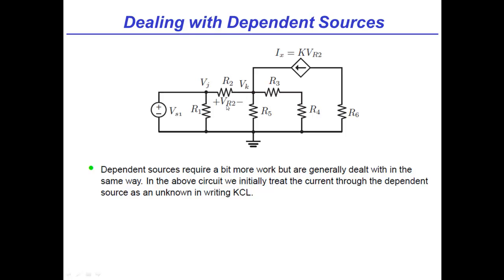So it turns out, while it may initially worry you when you see a dependent source showing up in a circuit, it's actually not a problem to deal with. Basically, treat it exactly the same in terms of how you do your KVLs, KCLs, choice of supernodes, etc. Solve it exactly as you would, just, in this case, write your current as Ix, where Ix is equal to K times VR2, and everything will solve itself.